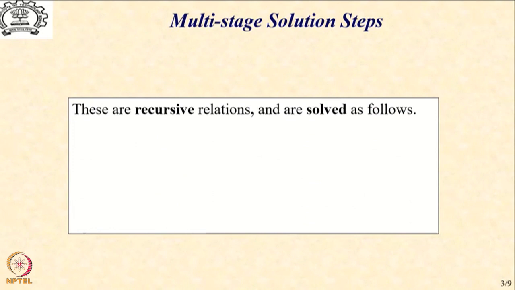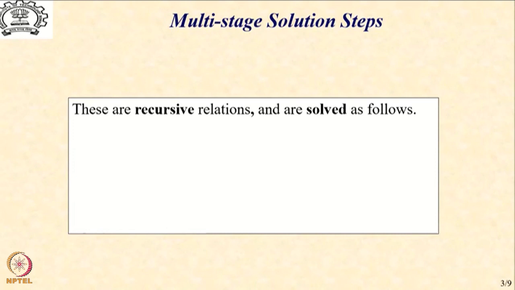One thing that you might have realized, that the relations that we have written are recursive, which means they are for each I. So if I substitute I in the previous relation, what I get is the relation in terms of I plus 1. Indirectly, what it means is that my solution for ith stage is going to be possible only if I am able to solve for I plus 1 stage first.